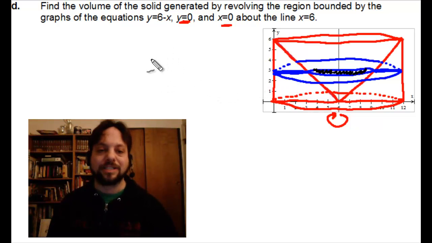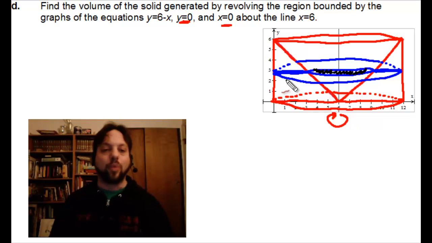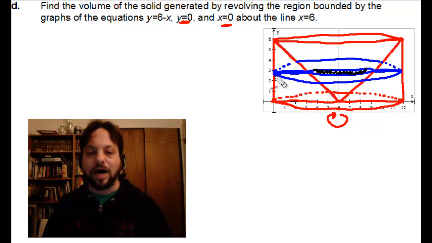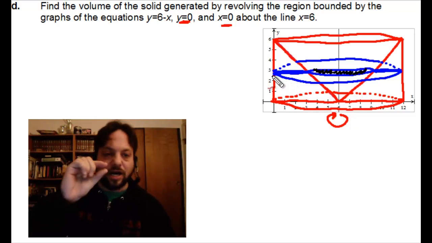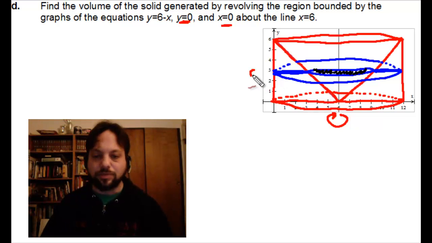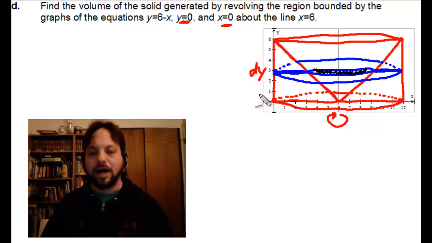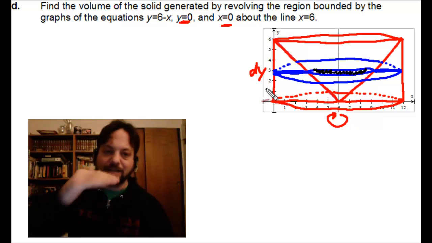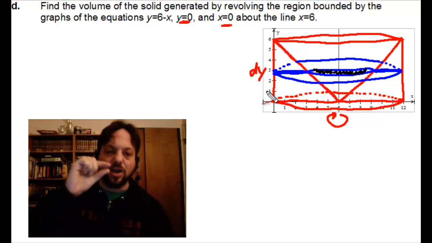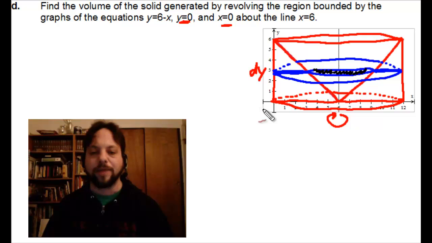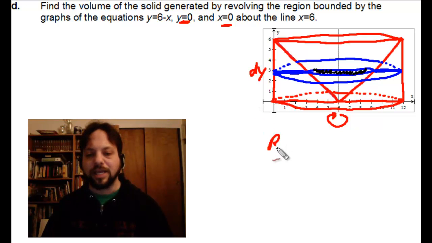Now, all that being said, I think so far we're looking good. But what we do need to determine is, is this a dx or a dy type problem? Well, the height of this washer is going like this, and this is going to be a dy height. You can see that as we stack them, each one has a height relative to its y. So there's dy. We do need to determine the outer radius, which will be a function of y, and the inner radius, which will also be a function of y.